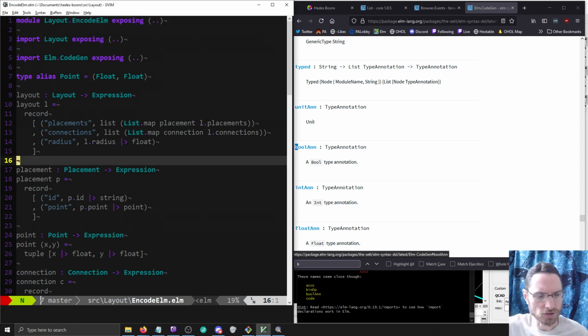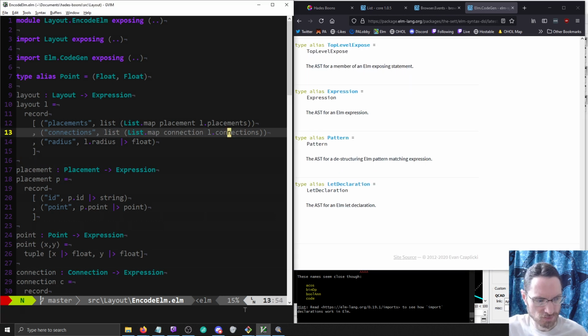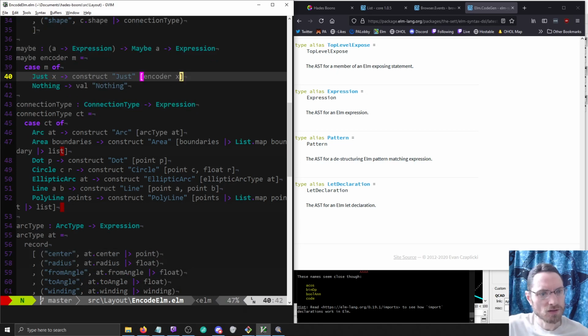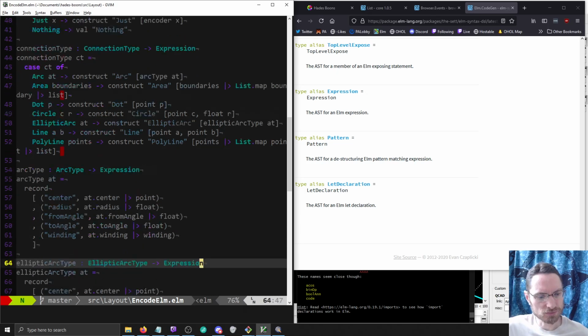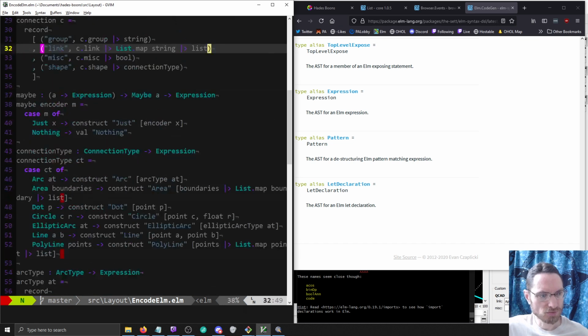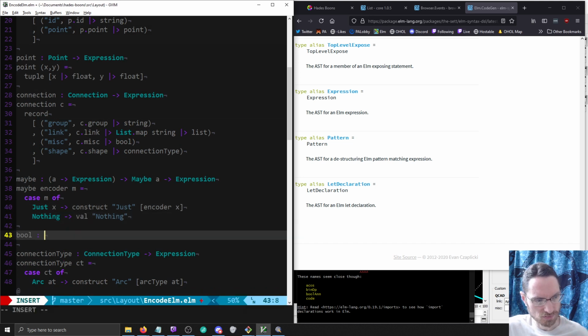Oh, do I just do true or false as a symbol? Construct val. Okay. Boundary, maybe. Why does A need an A expression? It's an encoder of the value, so we don't need to decode the value.